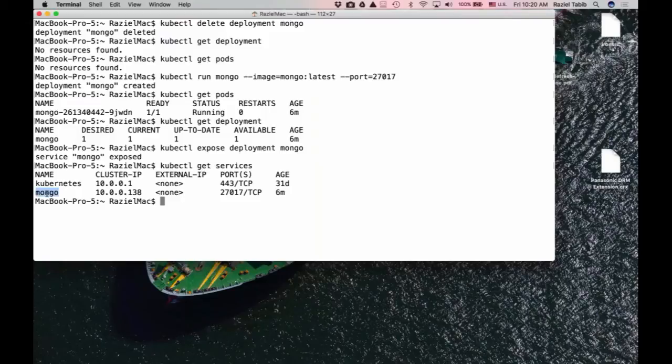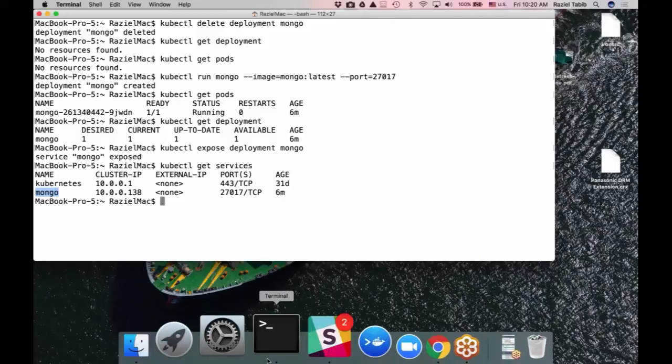And there are a few ways to access this service. One way is using the DNS and just simply calling it Mongo. By default, the DNS driver is enabled for Kubernetes, and all the services can be discoverable by their name.